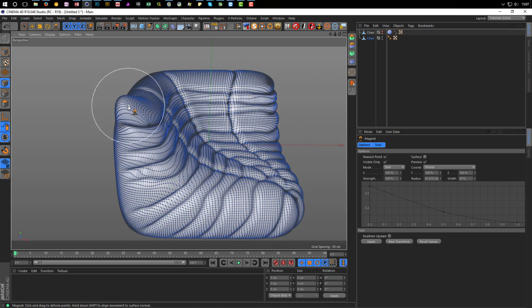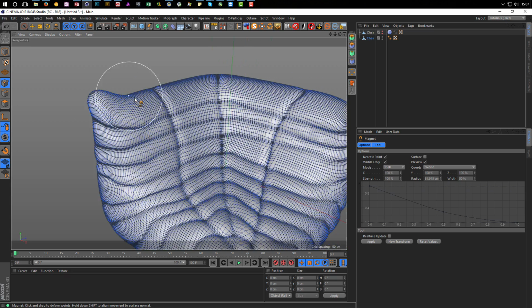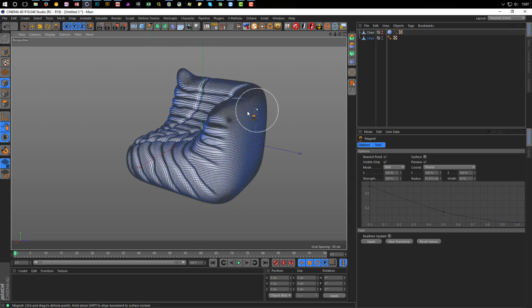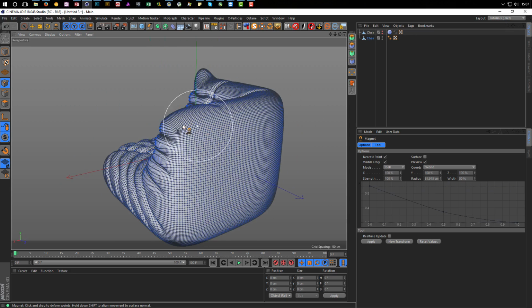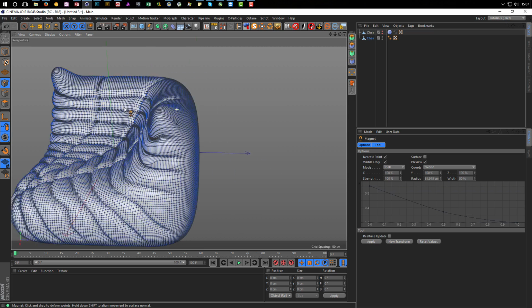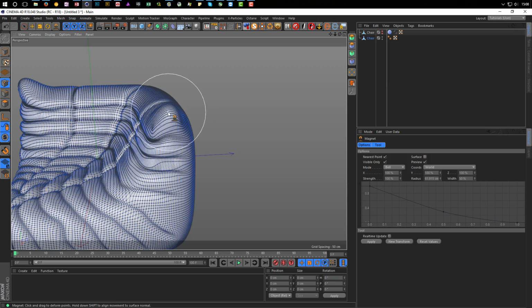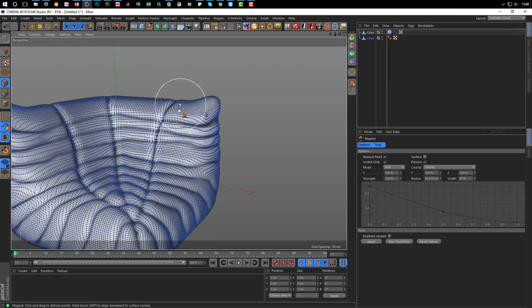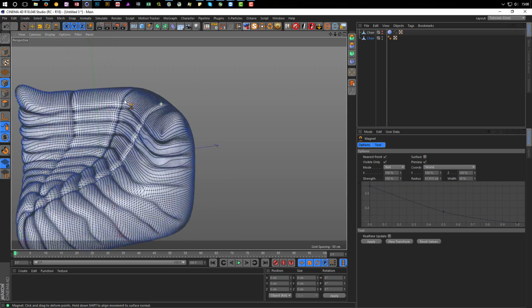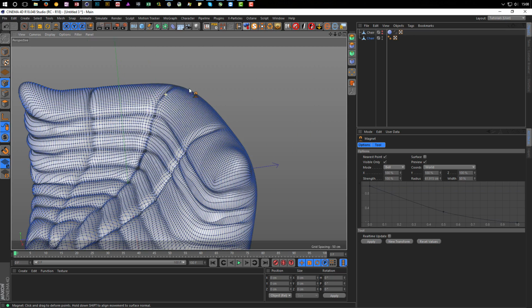I don't know how it's called in English. In Austria we say Zipfel to this. So you learn a little Austrian language too. Okay, let's make this here too.